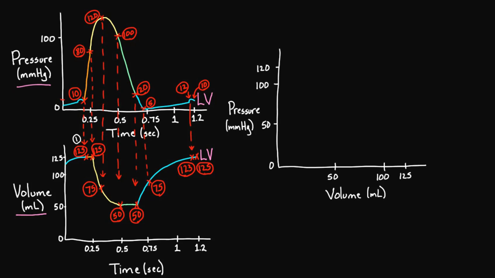So these are the two new axes we're going to use. We've got to pick some point to begin at. I'm going to assume that the first point I start at is a good place to begin. The pressure there was about 10, and the volume was about 125. So I'm going to make a little red x there. That's our starting point on our new graph. From there it went up to a pressure of 80. 80 is about over here, and the volume did not change. So I'm going to do a little red x there and connect the two lines like this. And we know that over time, changes are happening between the first and second x. It takes a little bit of time, about 0.05 seconds.